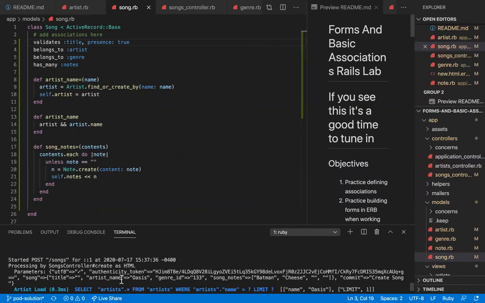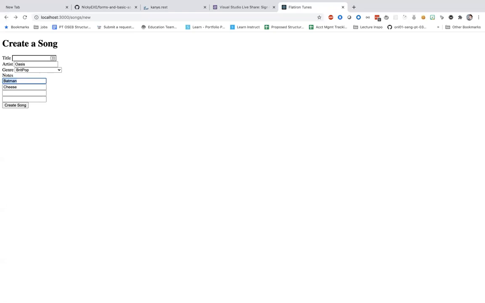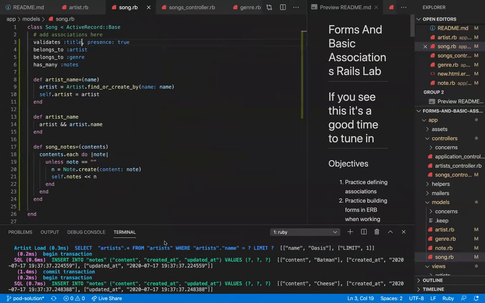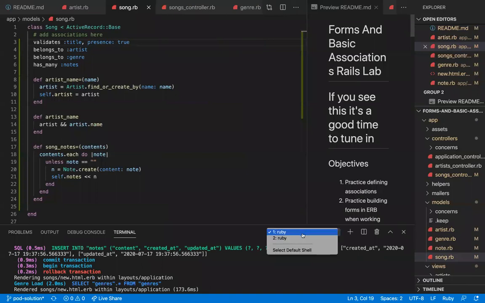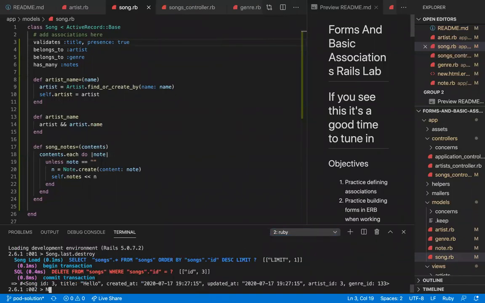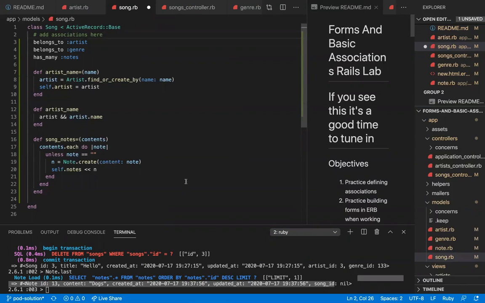Try this one more time. Squirrel, dogs, right? You're going to now see that note.last is dogs. Dogs is there without any song ID, and that eventually could break our database. So by doing this build instead, we wait until the song's created to make it work. Does that make sense? Yes, it makes sense.